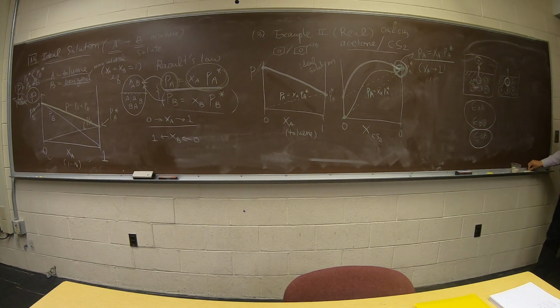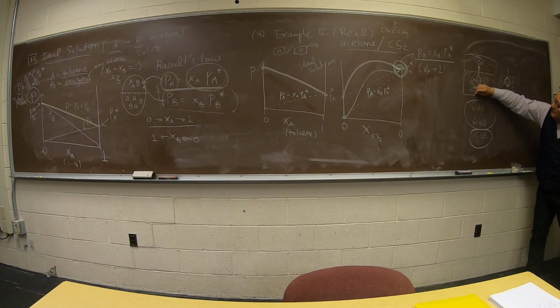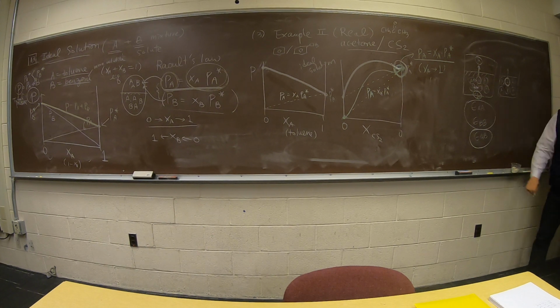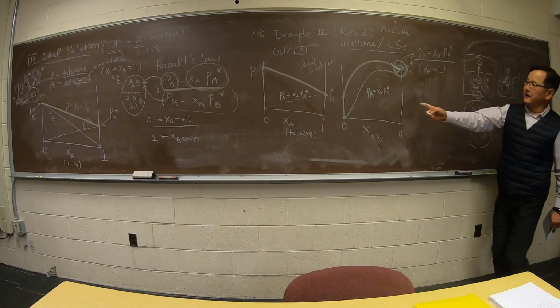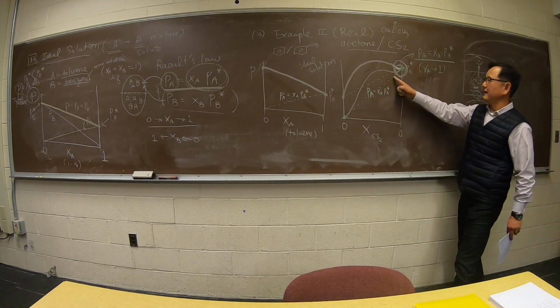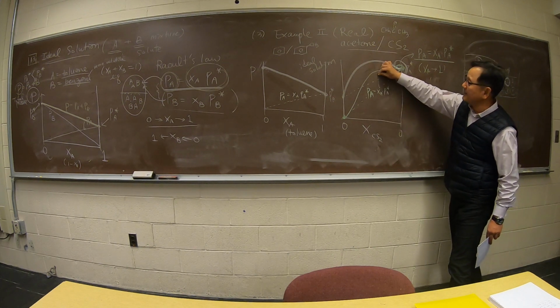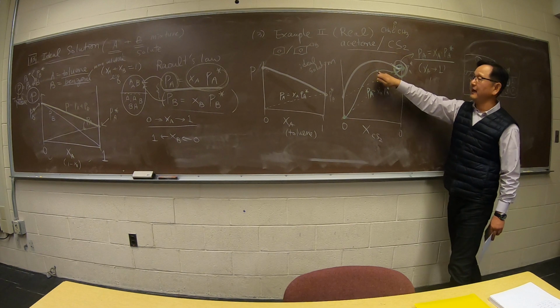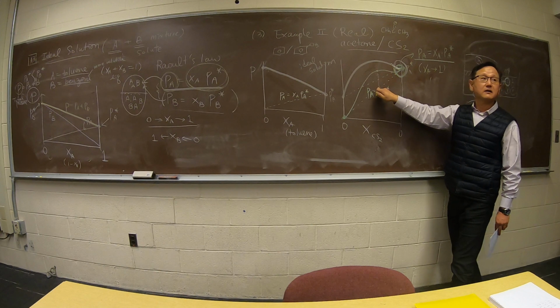In most cases, in all cases essentially, this is not favorable. They are angry, okay? They don't like each other. So therefore they're going to push this one to the gas phase more. So that's why this is a pressure that you're supposed to have. Everything is the same interaction, AB contact, but now you have an additional enrichment of A compared to what is predicted by Raoult's law, right?